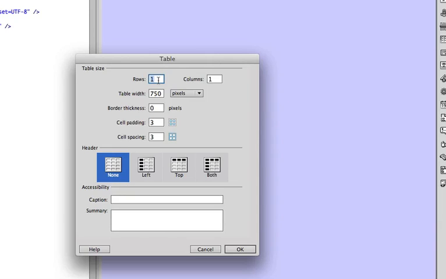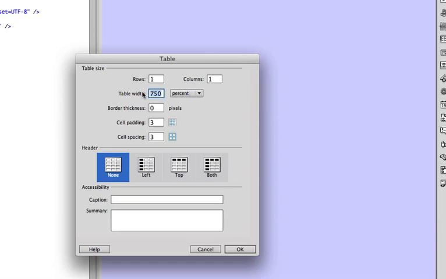The first table we're going to create is simply going to be a one row, one column table. So type in 1 here and 1 over here, and then the width, we're going to set the width to 750 pixels.